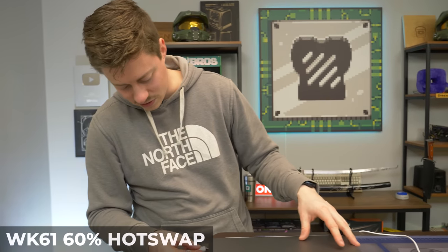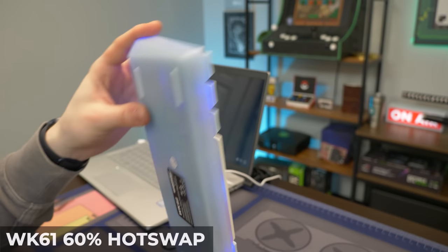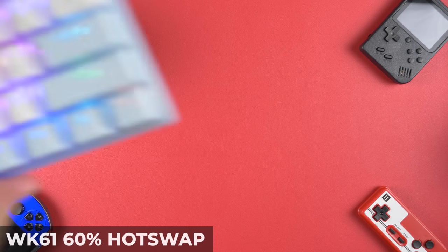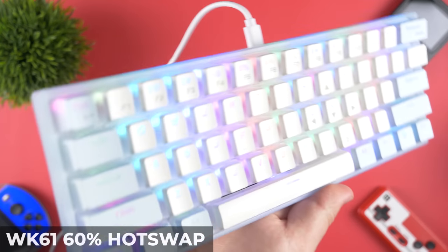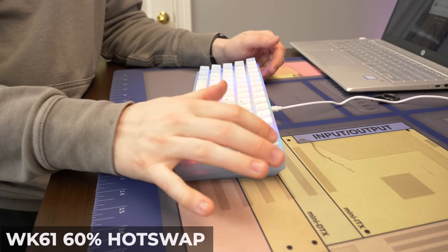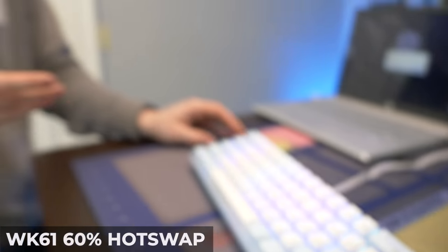Man, that looks so good. With those pudding caps being transparent on the bottom, you can see right through to the base. It's not quite as bright as I thought it would be, but the back is just incredible. The keyboard types really well, stabilizers sound great, nothing rough or unsmooth, and the lube is pretty good. Given that it's hot-swappable and has cool RGB, I'm putting this one at number one right now.